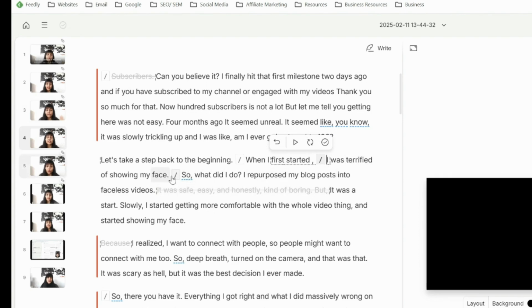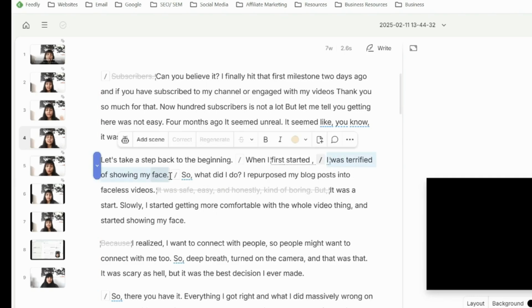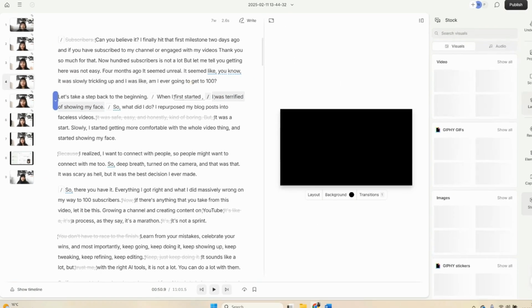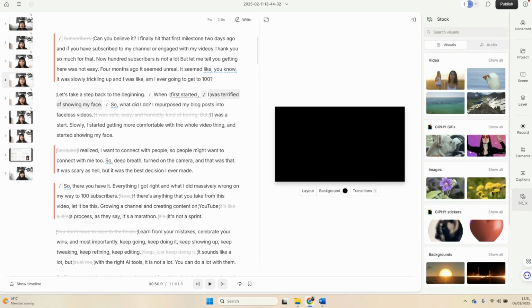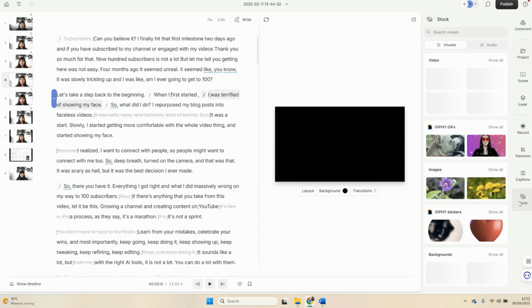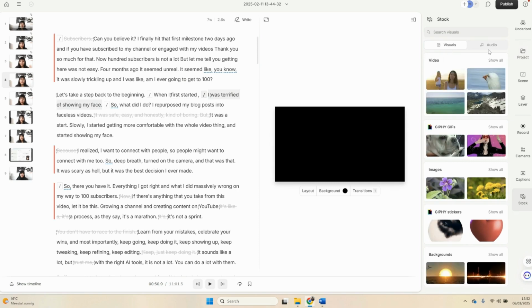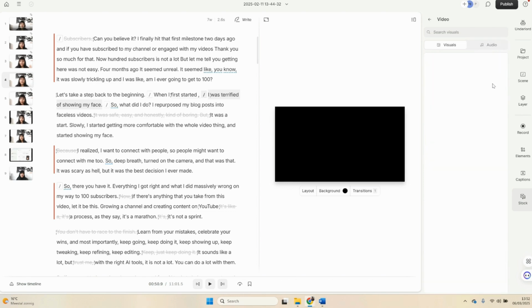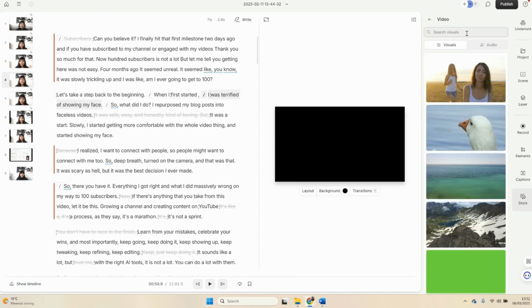Now I can simply select it and add some media to it. I have different options of media. I can go here to stock, and there I will see there's visuals and audio. I have video, GIFs, images, stickers, backgrounds, etc. For this exercise, I will just choose a simple video. So I go to video, show all, and I can just search, let's say something like hiding face.